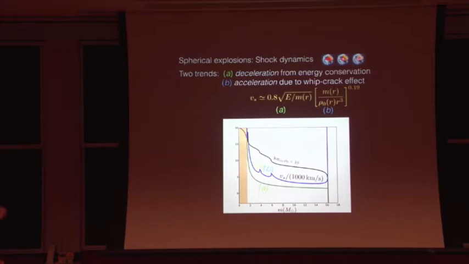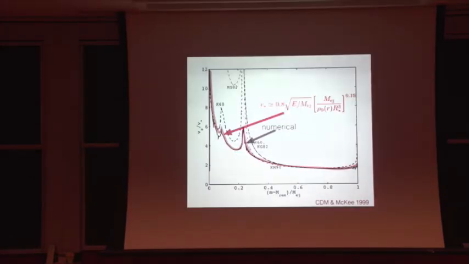And this formula, sorry, was there a question? So this formula is pretty good. I'll show you the evidence that it's pretty good. Here's one example. So this is a comparison. The formula is actually a dotted line that you can barely see, so I've put a red highlight on top of it. There's a numerical solution to the shock velocity relative to a characteristic scale as it runs through the mass in a similar stellar structure. A numerical solution is this slightly ratty solid line here, and they essentially touch one another. The approximation is good to a few percent.